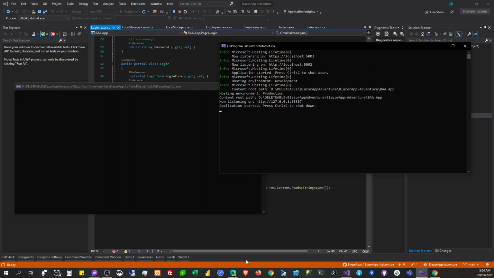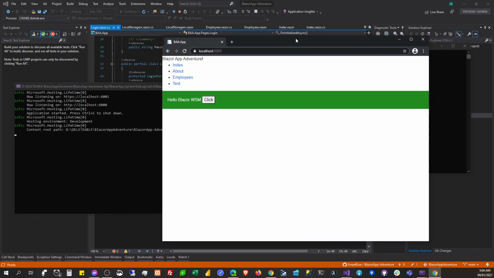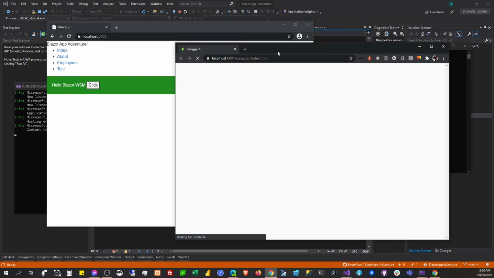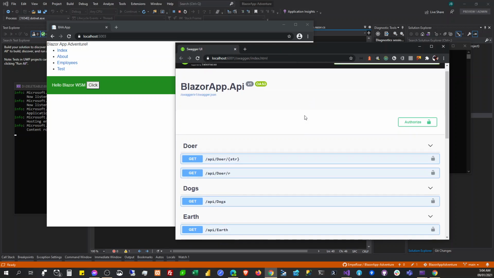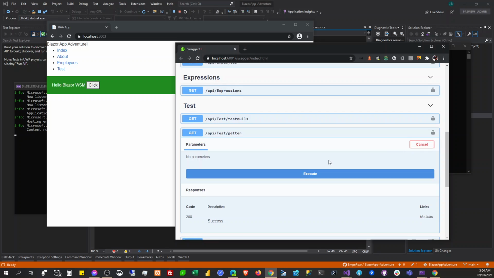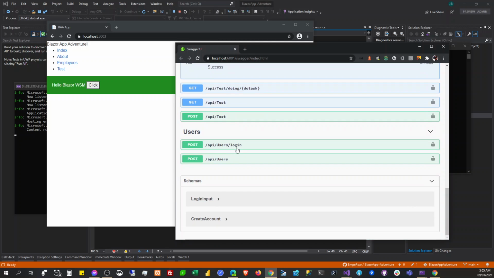Okay, I believe our WebAssembly already started, and our API also started. In our test here, we cannot access this because it is unauthorized.